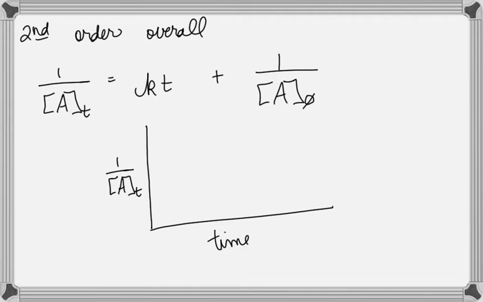And this will be, if the equation is second order overall and you plot this, it will give a linear line. It'll give a straight line. And do y'all see this line's going to point up? How'd you know the other one pointed down? Negative K, because it had a negative in there. This line's going to point up. And do you see still the slope tells you what the rate constant is? Okay? So that's the first order.